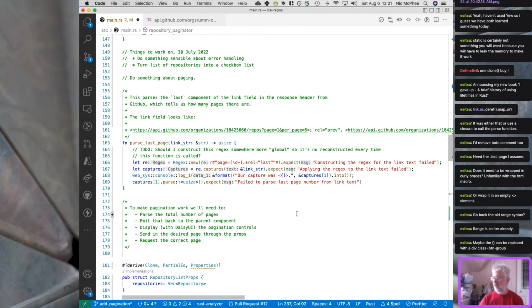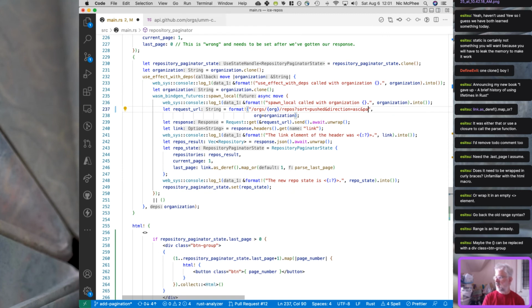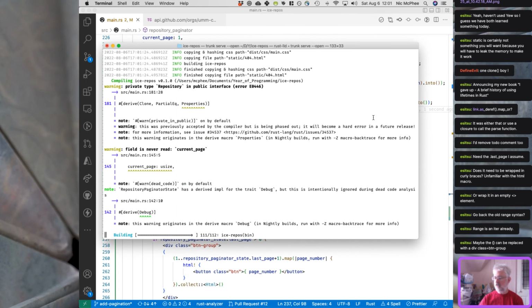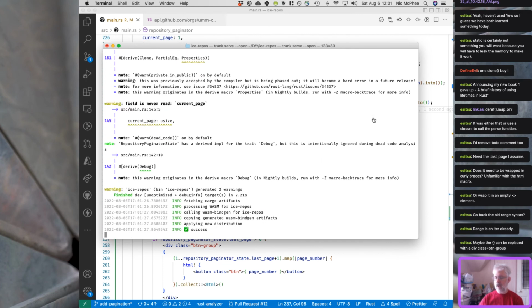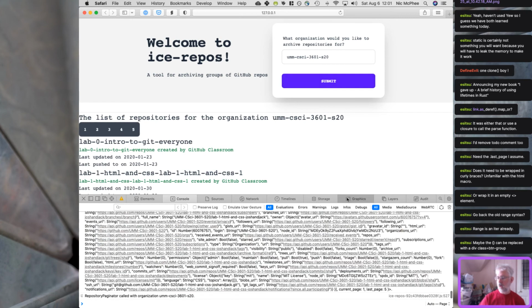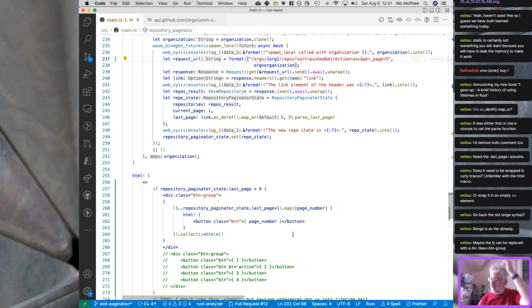If I said per page equals 5, which I don't think we want for real, but it'll tell us if we're getting the page stuff. Yeah, so there we got 5 pages. That's very exciting.